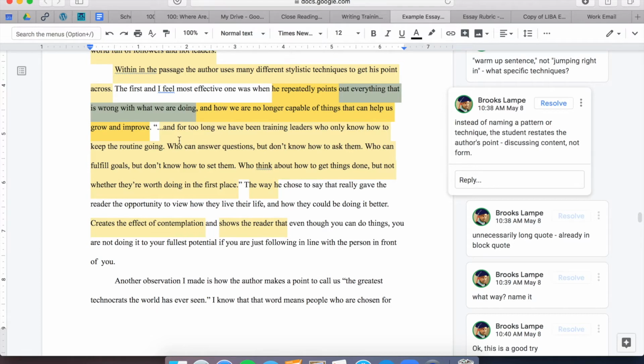In student A's paper, the mode of analysis was identifying features of the language, the way that the passage is put together in form, and thinking through what the implications of those stylistic choices are. That is describing the language and interpreting the meaning of the language. This is something more like restatement of the author's ideas. And when a student hasn't stepped into the close reading analysis, all they can do is summarize, rephrase what the author is saying. So when you see that, you know that the student hasn't stepped out of the mode of description or restatement into the mode of interpretation.